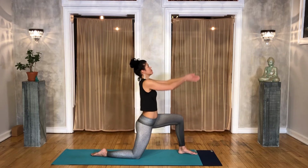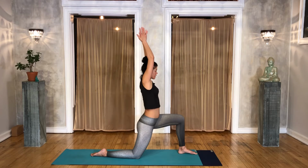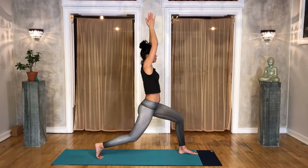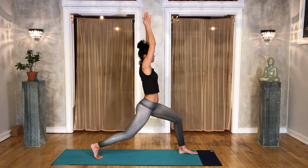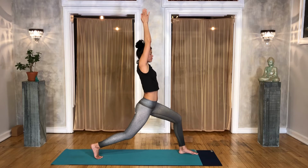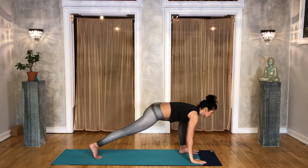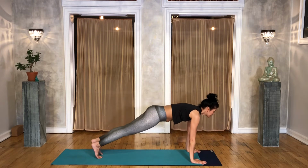Inhale, arms reach up. Tucking the toes, elevate, high lunge. Play with your posture a little bit. And think of flat back. Once your hands come down, step straight back.